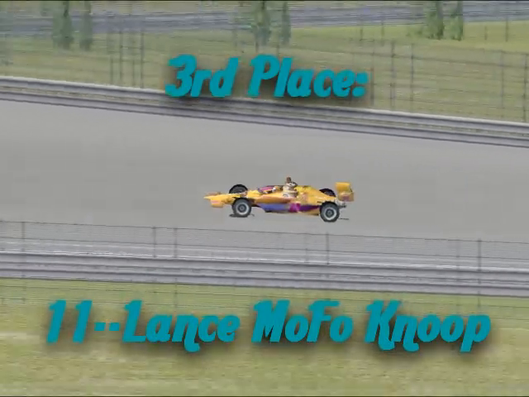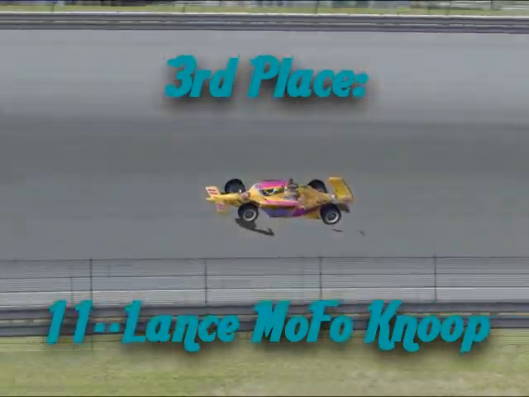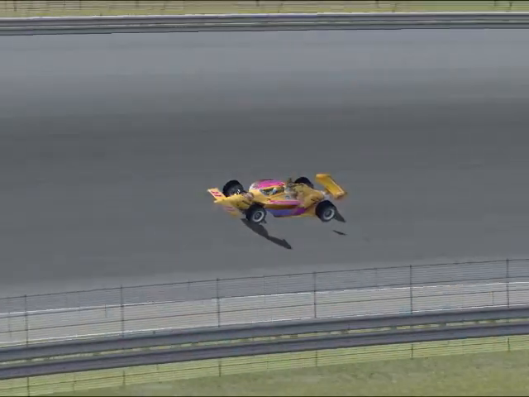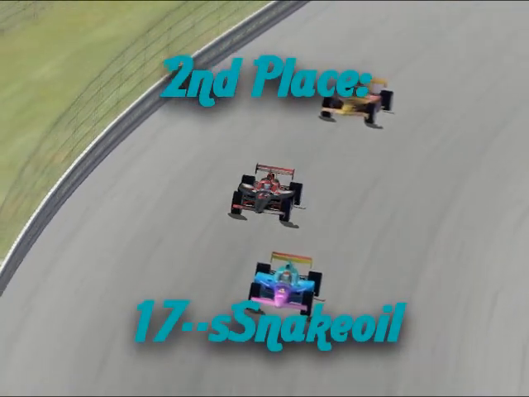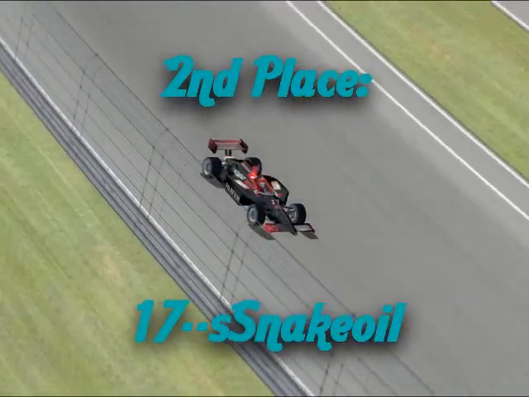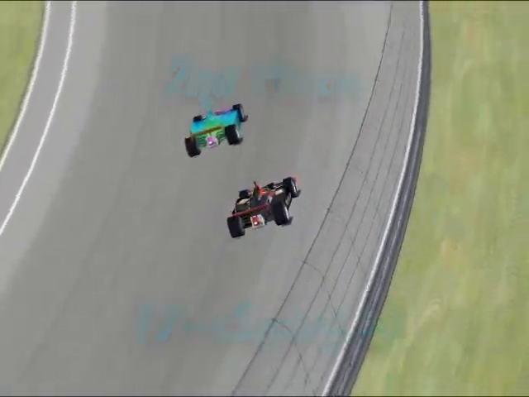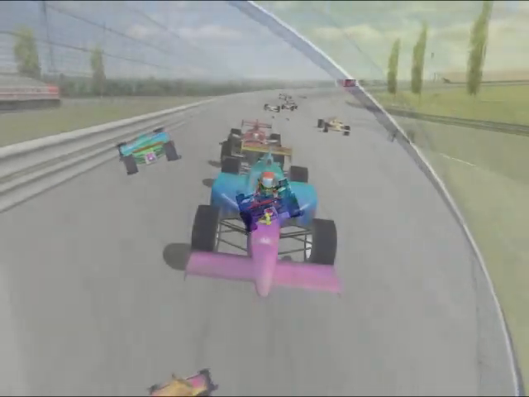He has a couple of victories at Formula Rock, but 3rd place is his best finish so far this season for Lance Mofanoop in the Reese's Pieces ride. Very good for Lance Mofanoop. Bringing it home with another 2nd place, the king of 2nd places, number 17, Snake Oil. Drove a really good race, led a bunch of laps, a lot of them under yellow, and will settle for an outstanding 2nd place. But this is amazing.